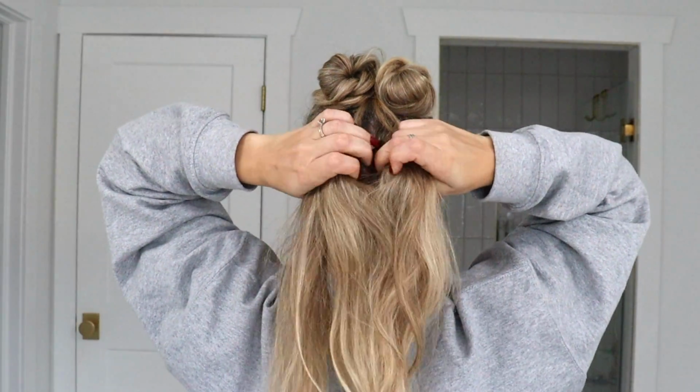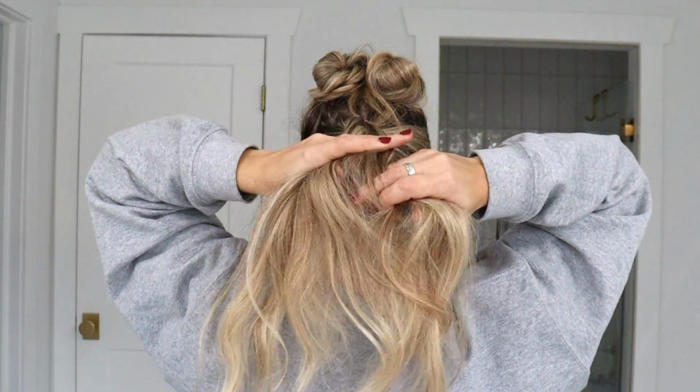So I muted myself here because I was a chatty Cathy and would not stop talking, but I am just repeating exactly what I did the first time, just creating a twist and then wrapping that twist around itself to form a bun. All right, so here we go. I haven't showed you the back yet because I want you to see the front first, but now I'm gonna turn around and show you guys the back. Just do the same thing with your bottom section.